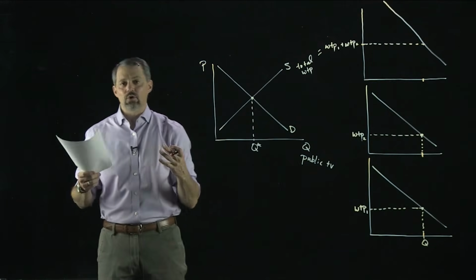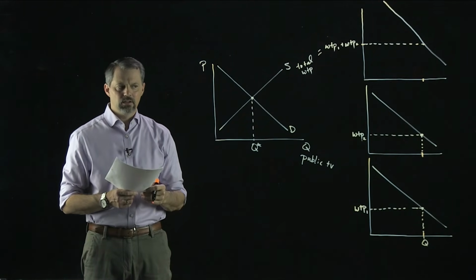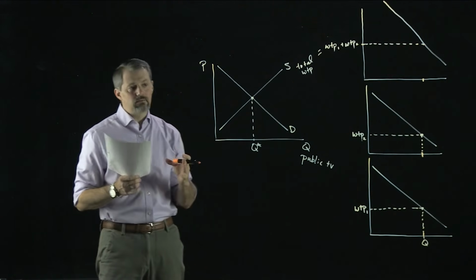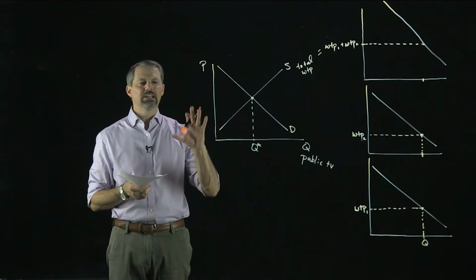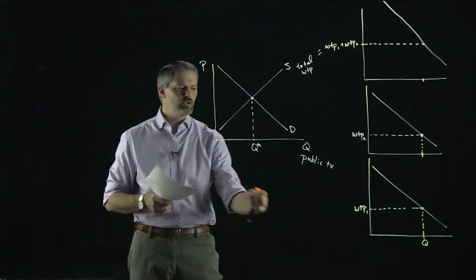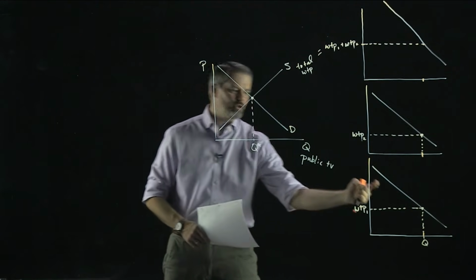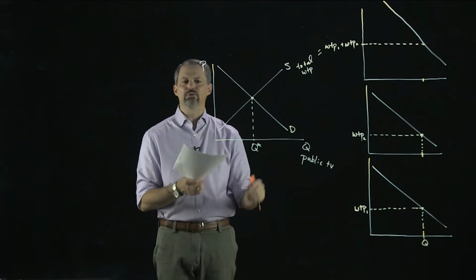The question, of course, is would the free market provide that quantity of a public good? And the answer is no, it won't. If we leave it up to the free market, because the good is non-excludable, you don't have to actually pay that amount to consume that quantity. You can be a free rider.